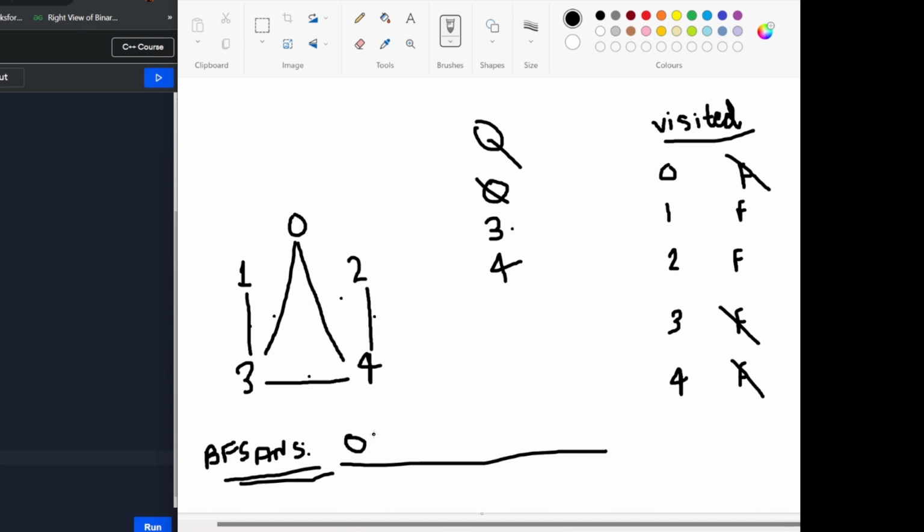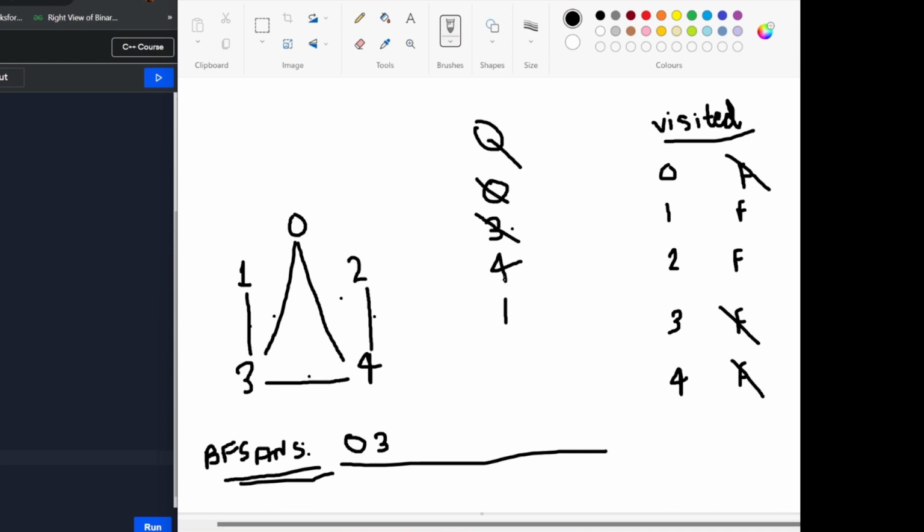Then we'll take 3, write it here and see what all the neighbors of 3 are, that are 1, 0 and 4. 1 is not visited yet, so we'll write it here, and 0 and 4 we'll check. 0 has been visited, 4 has been visited, so no need of writing them. Now we'll cut 3.